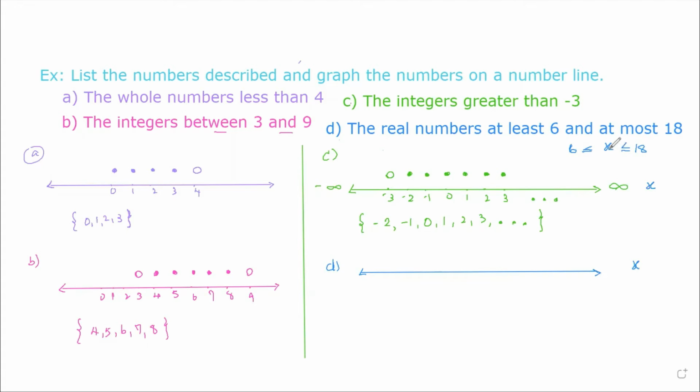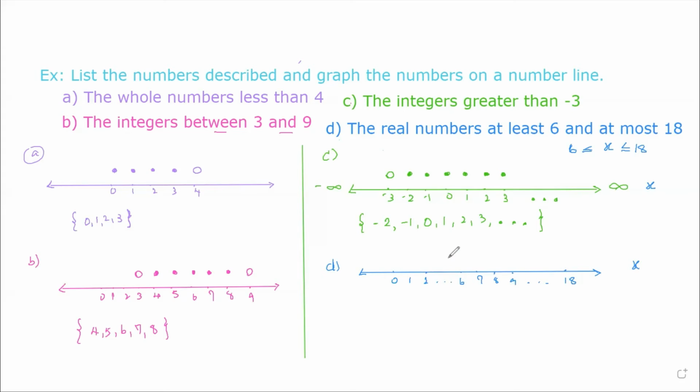Okay, then this one we write x less than or equal to 18 and greater than or equal to 6. Okay, so that's the notation for question D. Now how to plot the graph? 6, right? So maybe I can start here 0, 1, 2, and whatever up here. And I start here, say 6, and 7, 8, 9, and then you can write dots up to here, which becomes 18.